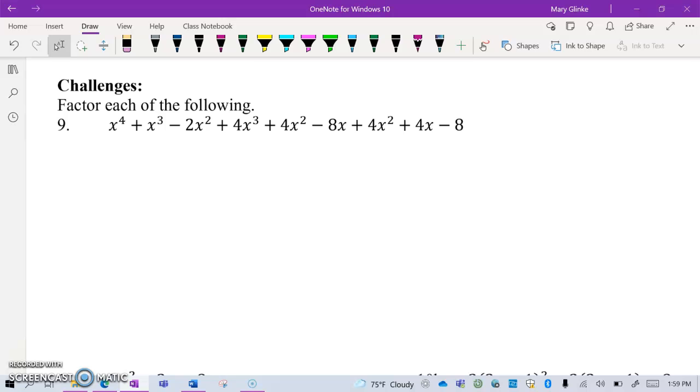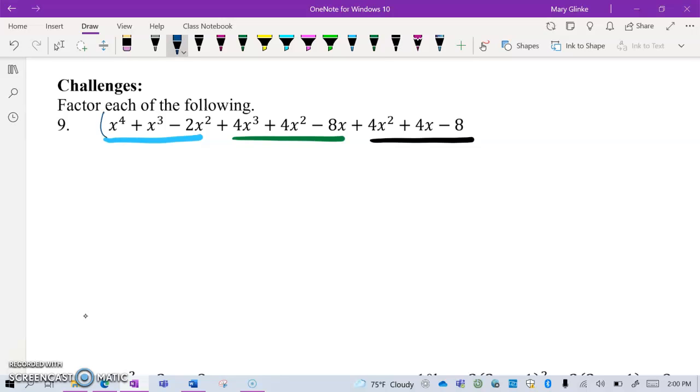I try grouping. And in the past, what we've done is just like our last example, we cut it in half and group the first two together and the last two together. And there's equal amounts in each group. But for this one, we have an odd number. So instead of grouping it with a group of 4 and a group of 5, they have to have the same numbers. So I'm going to group it by 3.